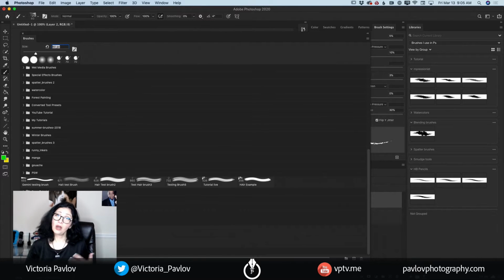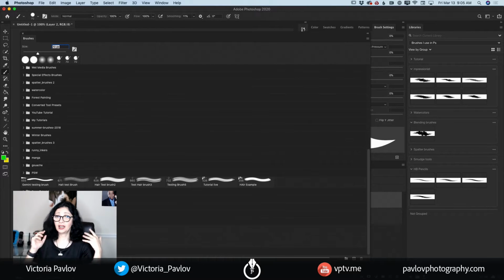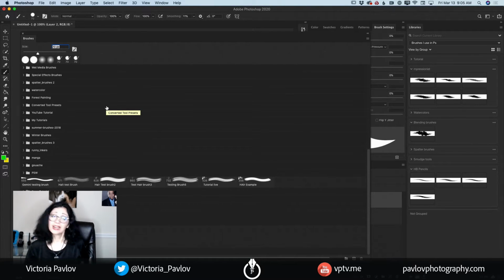You already know how to create a folder and subfolder with your favorite brushes. If you do not remember it, go to our painting class from start to finish stream and catch the replay. So this is one method of organizing your brushes, creating folders and subfolders in your brushes panel.